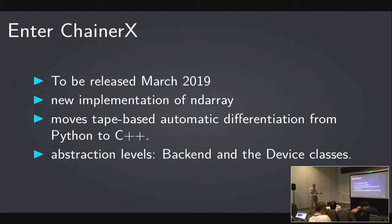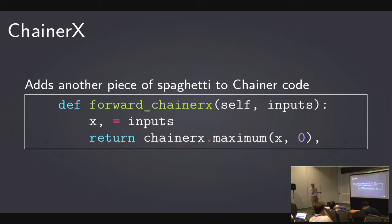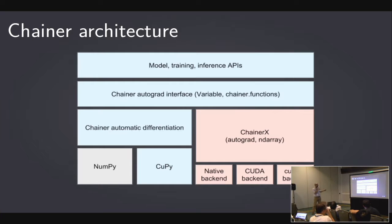Then probably they realized themselves that it's hard to maintain, especially since the developer of this framework, a Japanese company called Preferred Networks, came up with their own chips for deep learning. So they started redesigning the framework. They said, okay, now we have the new backend called ChainerX. It added a little bit more mess in the legacy code, but basically they said, instead of calling everything from Python, which is slow and one of the reasons to do this refactor, we move the autograd part all into the C++ backend.